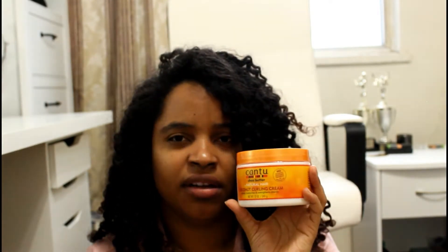I have the Coconut Curling Cream. I think I used this once — actually I'm not sure. There's some hair in there so I think I did use it for my twisting video. But I can't say much about it because if I did use it, I only used it once and I don't see any difference right now. I can say it smells really, really good though.